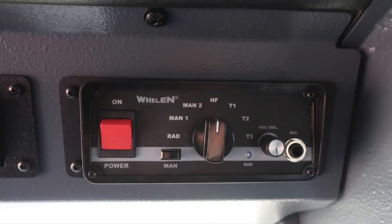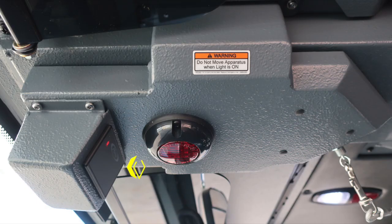Let's move to the underside of the roof area in the center between the officer and driver, where you'll find your seatbelt information. Red, someone is in the seat and not belted. Green, they're in the seat and belted. Along with a do not move your apparatus when light is on, indicating you may have a compartment door open or ajar.